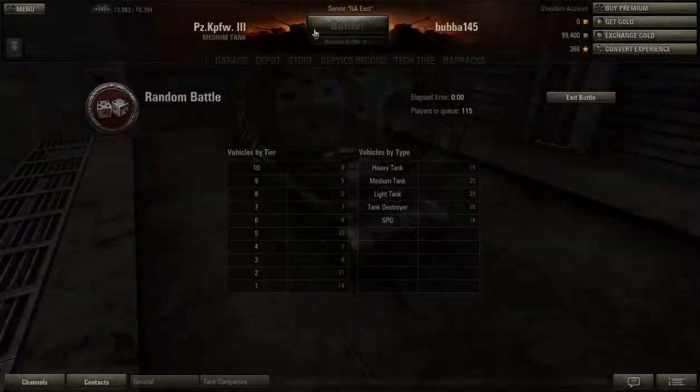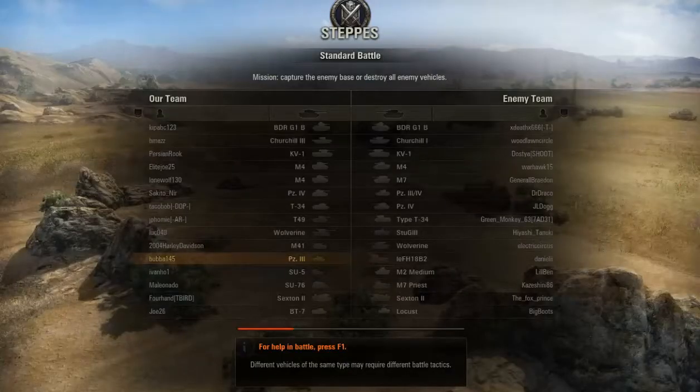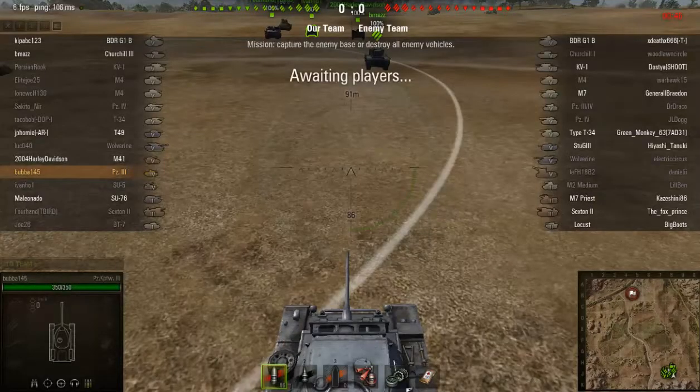Now we're going to go to my Panzer III, which I am trying my best to work towards. Now, something you get every day, no matter what you do, is your first victory, you get ×2 experience. That's just a way to help improve things.